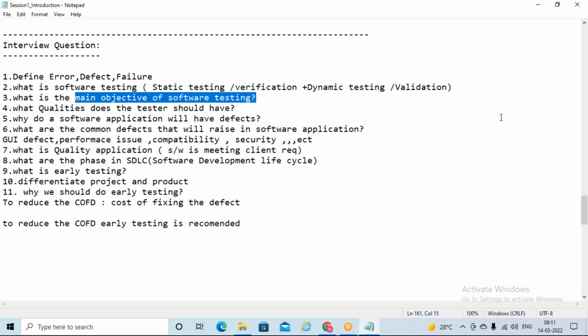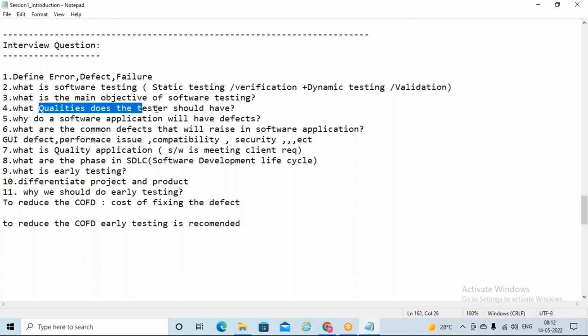We need to check that this software does not have any bugs. I mean, zero defects, a bug-free application, or a 100% risk-free application, which we are delivering to the customer, right? The main objective is to identify the defects, report the problems to the developer, and make sure that all problems are fixed. A problem, from the testing point of view, is a defect, right? So you should identify the defects. You need to make sure that all the defects are fixed and closed. Finally, we are delivering a risk-free application to the customer.